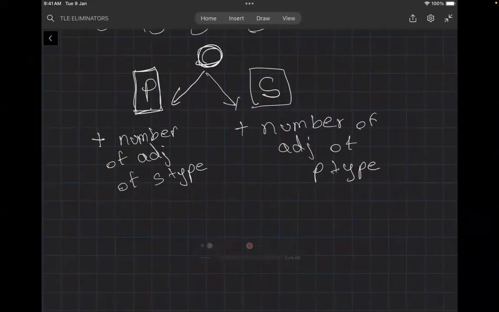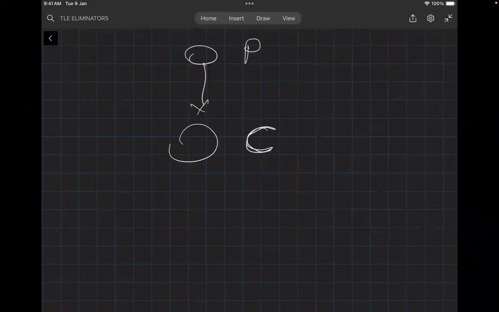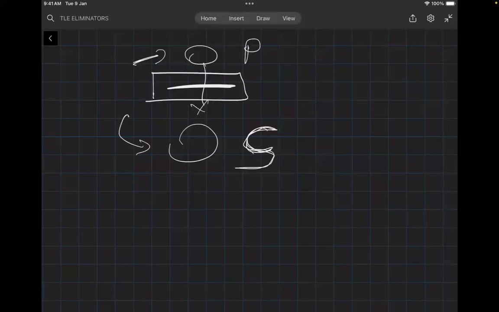Why am I doing this? Because when I am traversing like this, and the node type here was C, and I fixed it to, let's say, P here, when I was here, I couldn't really fix whether I will be building an edge here or not. But when I have come here and I've fixed it to an S type, I can say that, okay, making an edge here is important.